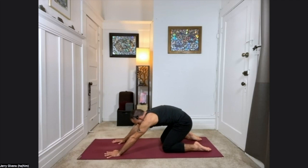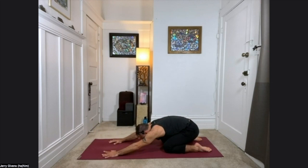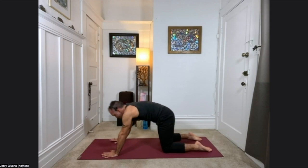Seat to the heels, forehead to the floor, and stay here for a moment, feeling that stretch in your lower back. Good. Inhale back up to hands and knees. Please curl the toes under. Let's come into downward facing dog.